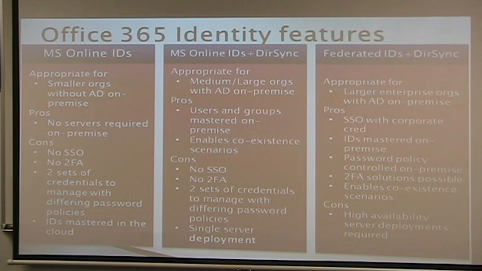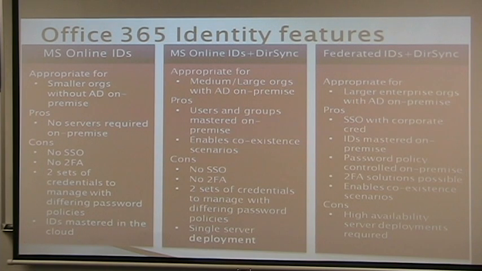So when a user tries to log in to Office 365 services, it's going to look back to the federation servers that synchronize with Active Directory to say, is this valid? If it's valid, it's going to give them a token and say, here you go, and then Office will authenticate them. It'll become clear in a second. I know it's complicated.